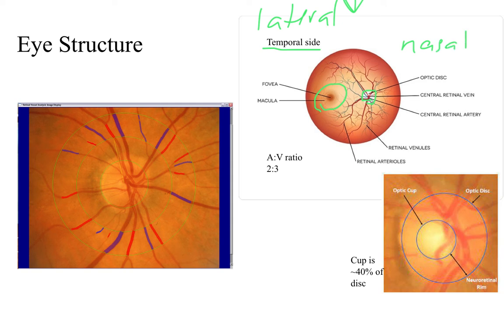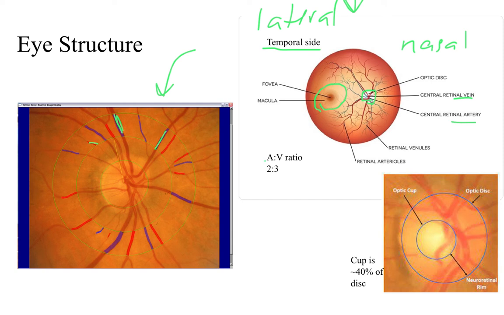Out of the optic disc, you can also see retinal arteries and retinal veins, and that is what this picture is showing you. And one of the things that you should be able to tell is the difference between arteries and veins. And if you look, the veins tend to be a little bit larger, whereas the arteries are a little bit smaller in diameter. And that shouldn't be any surprise to you, because you've seen that elsewhere in the body, where veins are these big, long, large, flappy structures, and the arteries are small, muscular structures.